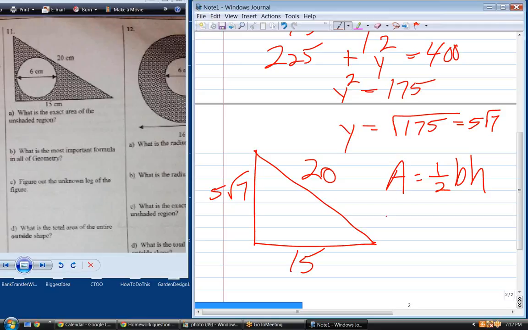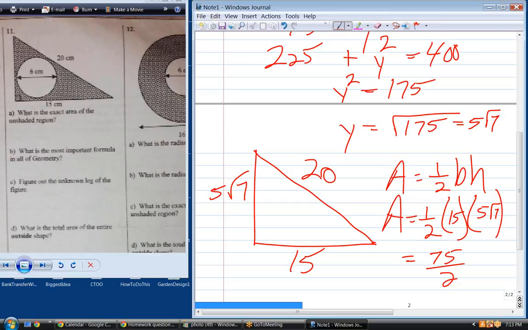Yeah. Okay, so the area is what? 1/2 the base 15 times the height. So again, that's a complicated number. Let's not convert it: 5 times 15 is 75, divided by 2, and then we still have the root 7. So that's a perfectly legitimate answer, and that is as simplified as that gets.